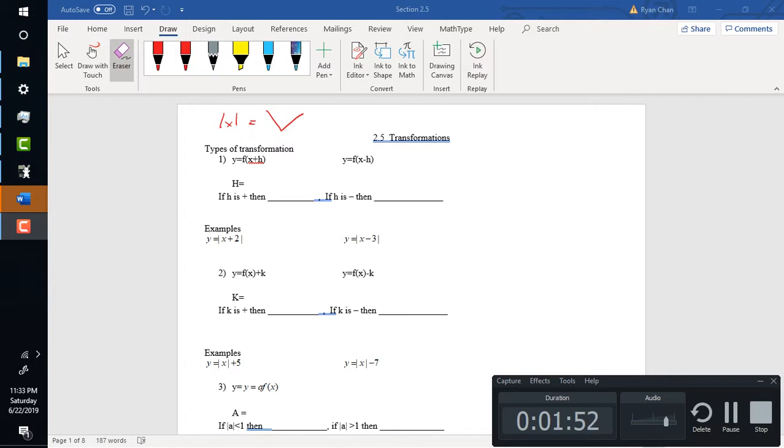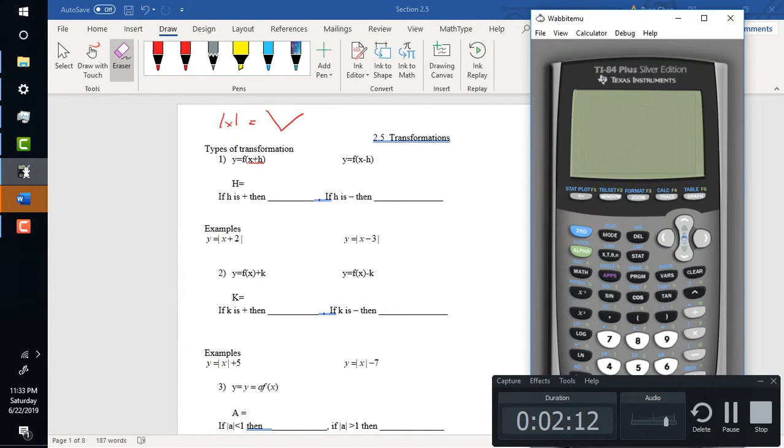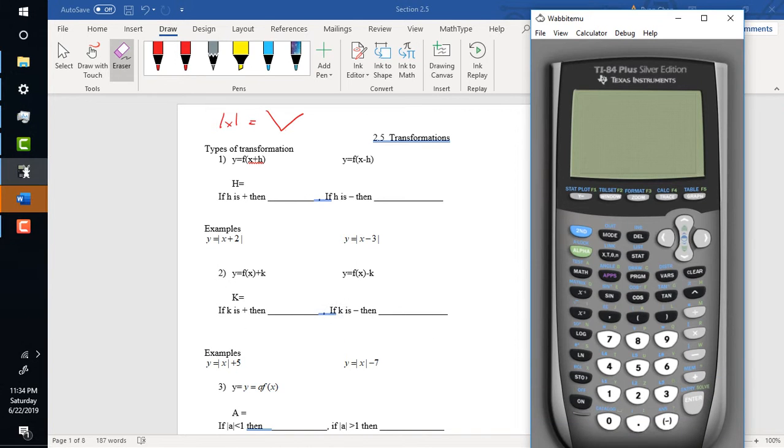If you look at the first part, one is we're adding or subtracting inside, and the other is we're adding or subtracting outside. Some of you are wondering what the heck that means. So this is what we're going to do. I'm going to give you an example of absolute value of x plus 2 and absolute value of x minus 3 inside of parentheses. Some of you may not realize this, but I'm going to show you how to graph absolute values. You may not be familiar with this.